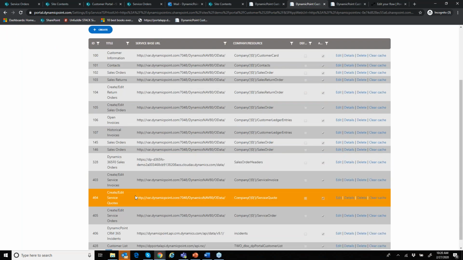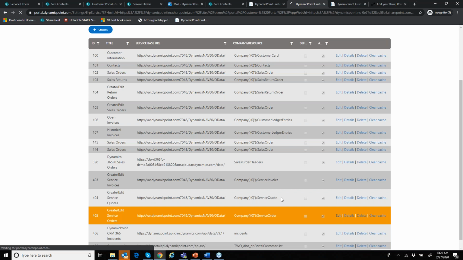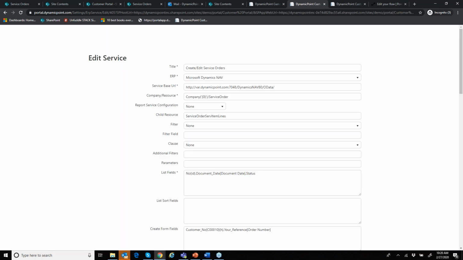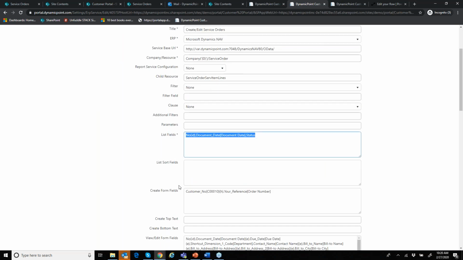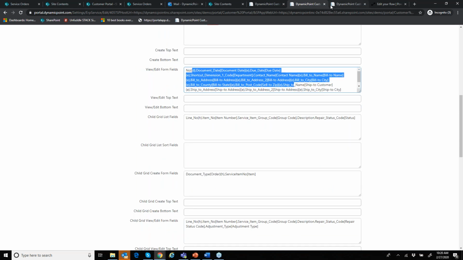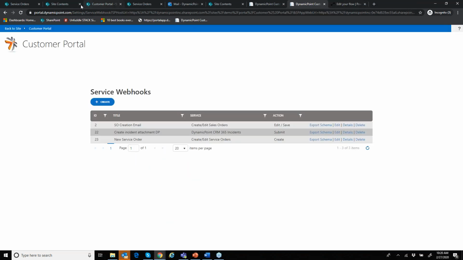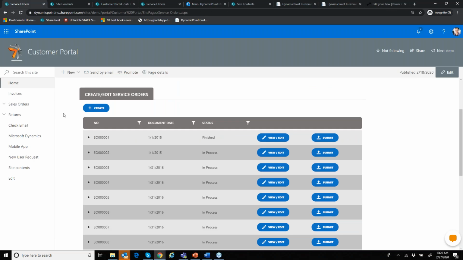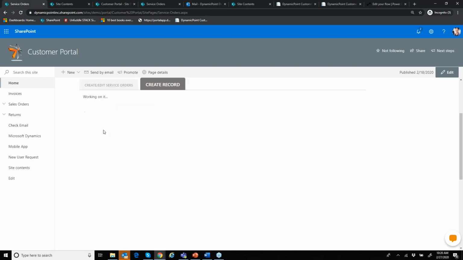So it's going to require a little bit more configuration than my simple example. Here I have service orders. I'm showing a few more fields, as you probably figured out. I have create functionality. I have edit capability for a lot of data. So same concept that I was showing you before, just more of it. So we'll go back to the service orders, and I have create.